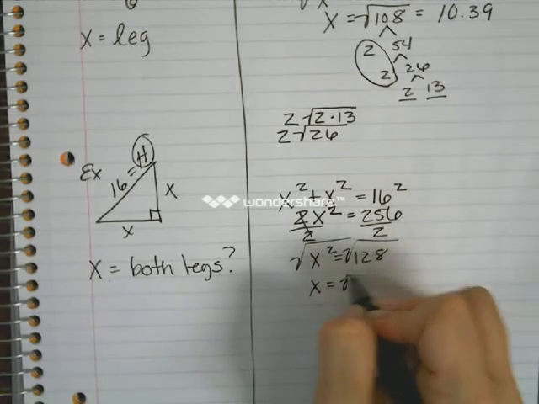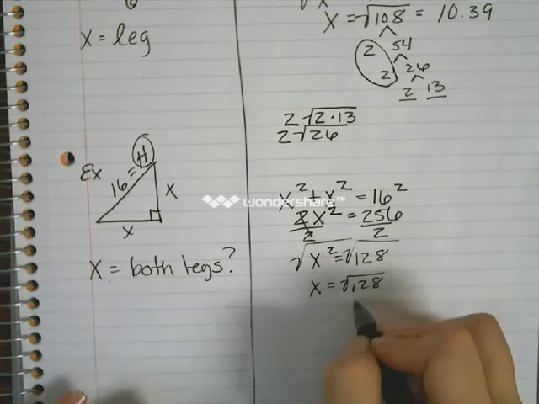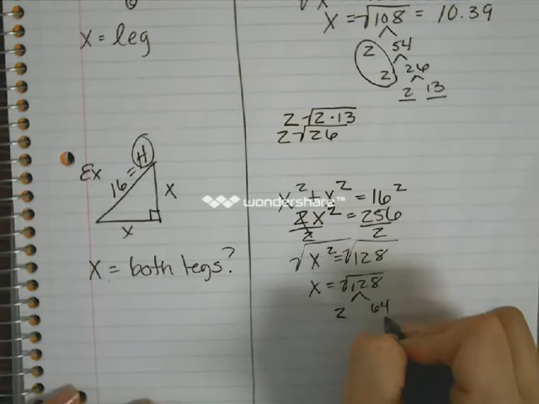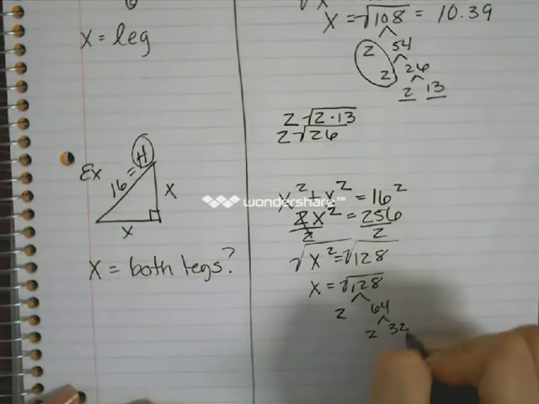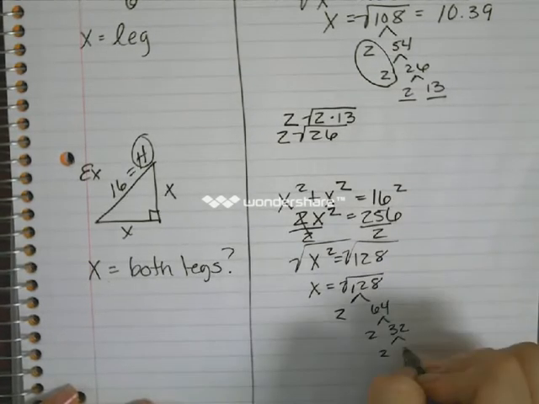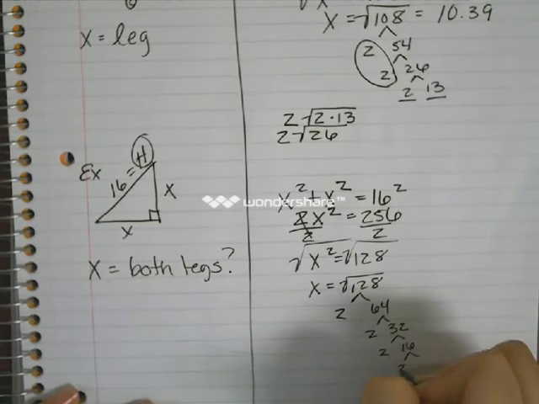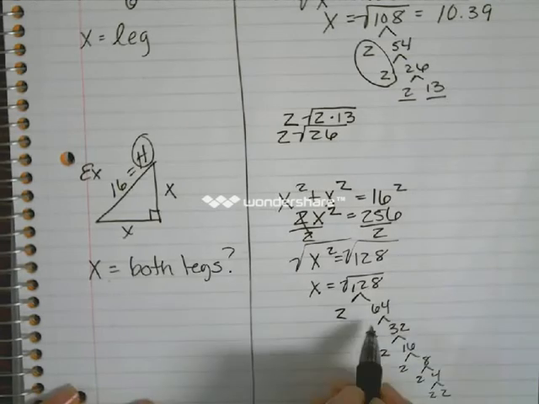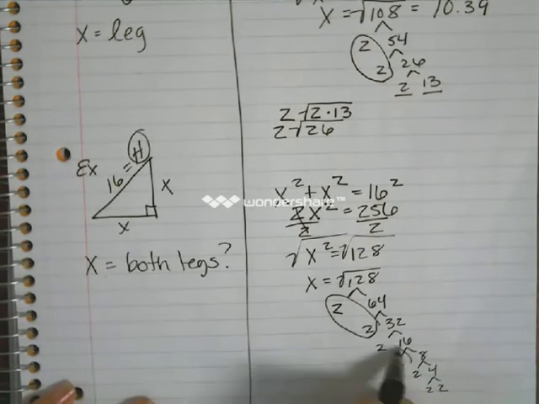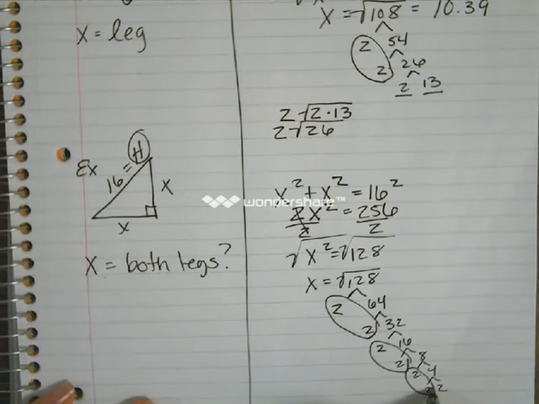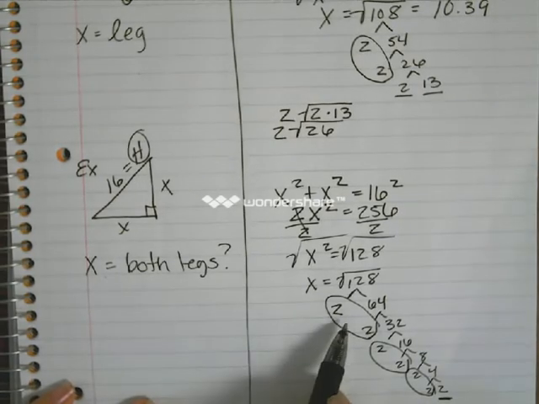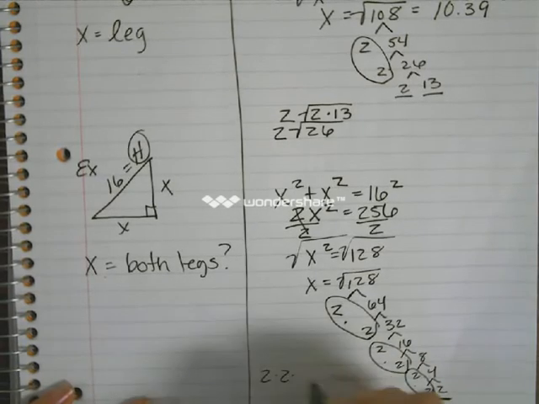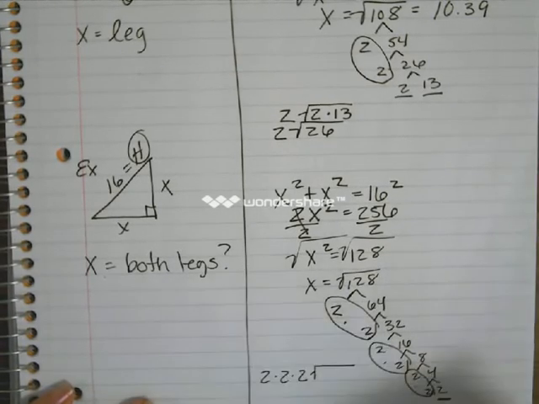That gives you 64, 2 and 32, 2 and 16, 2 and 8, 2 and 4, and 2 and 2. So we've got a 2, a 2, and a 2, and then 1 by itself. So they go outside, and they go outside. So that gives us 2 times 2 times 2 on the outside. And then we have the poor lonely 2 who's at home alone in their parents' basement. So that's going to be 8 square root 2.